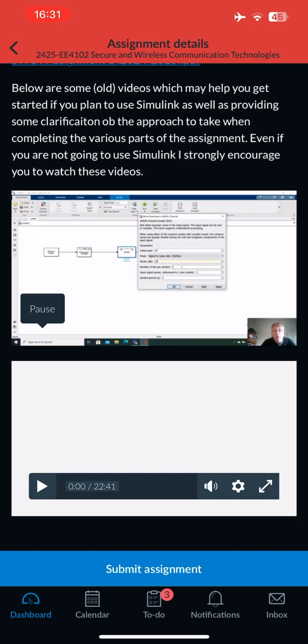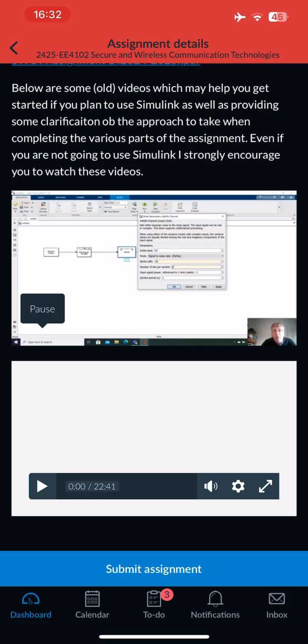Now, the one thing we do have to change here is the number of bits per symbol. So it's 16 QAM, so every symbol is represented by 4 bits. 2 to the power of 4 is equal to 16. So we need to change that, to ensure that the right amount of noise is added in here. We've indicated the energy per bit over noise density.